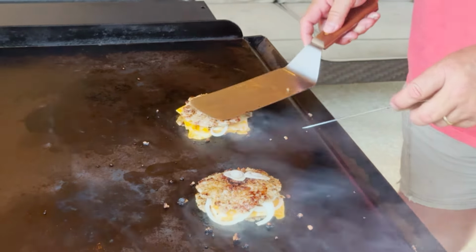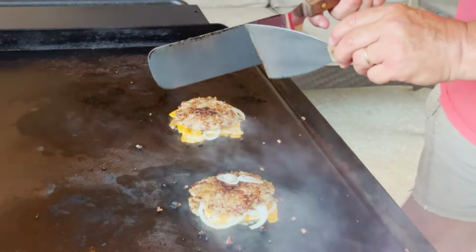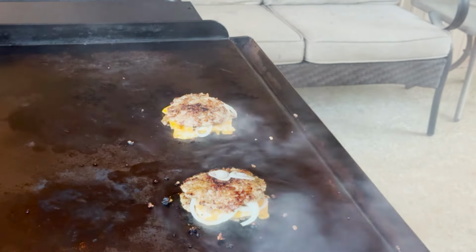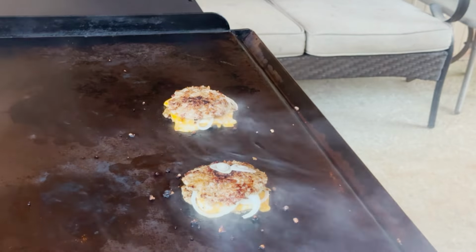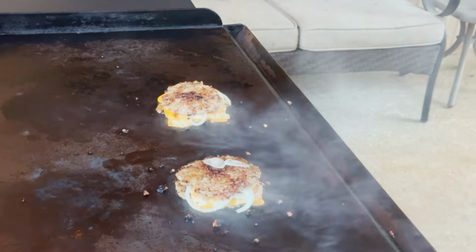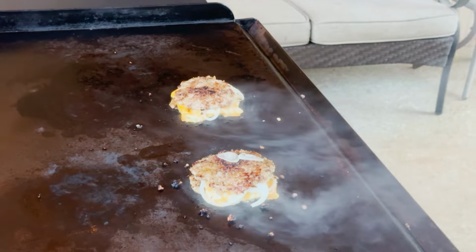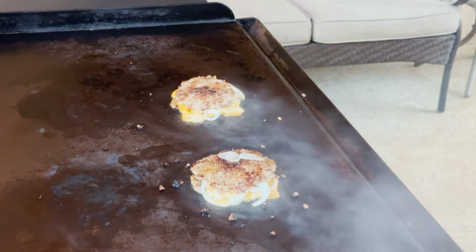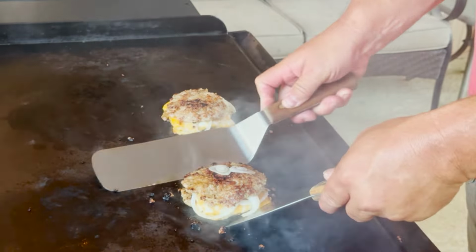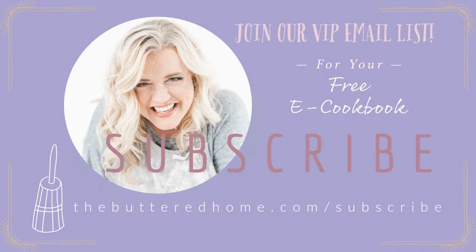Look, would you just look at that? Now we just let that cheese melt just a bit. Then we'll take them up and we'll put them on our platter. Serve them up with some beautiful buns and have a wonderful and delicious pork tailgate.